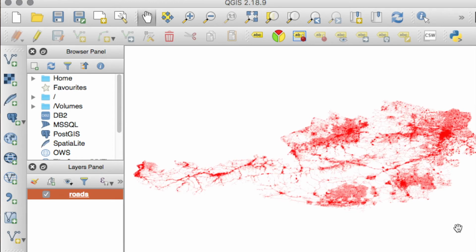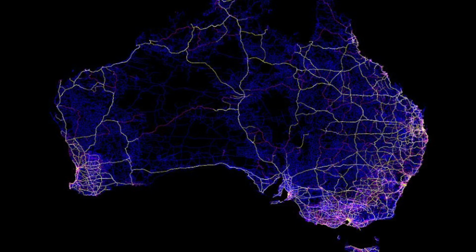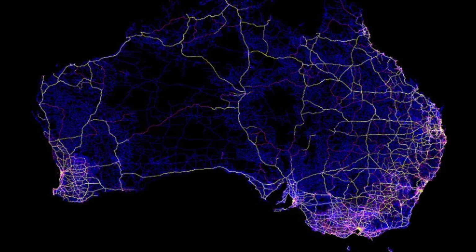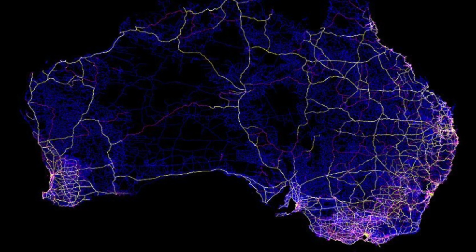Anyway, you can play around with the color and style options here. You can change the background color, you can change the color of the roads. Another thing you could do is, if there's some sort of data on which type of road it is, you can go in there and change that. For example, I think I've seen this map of Australia where it was a plasma color scheme, so it looked pretty cool.